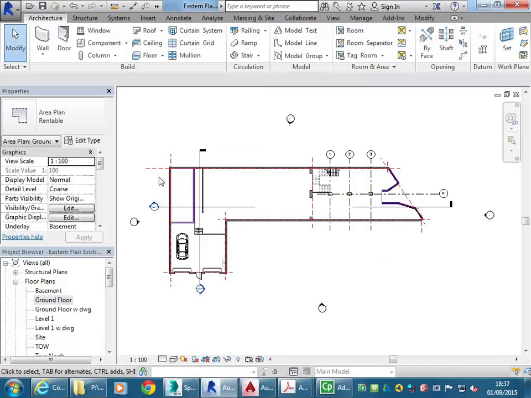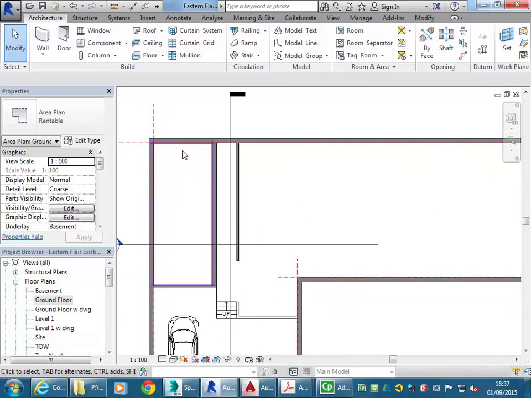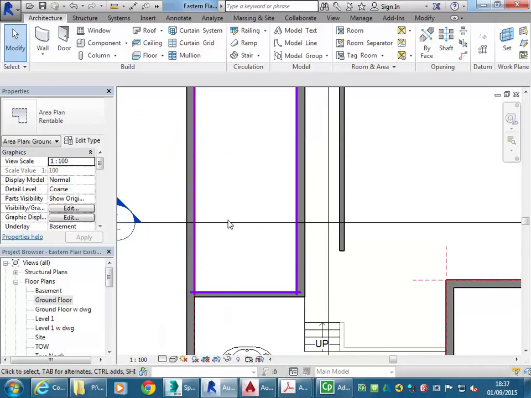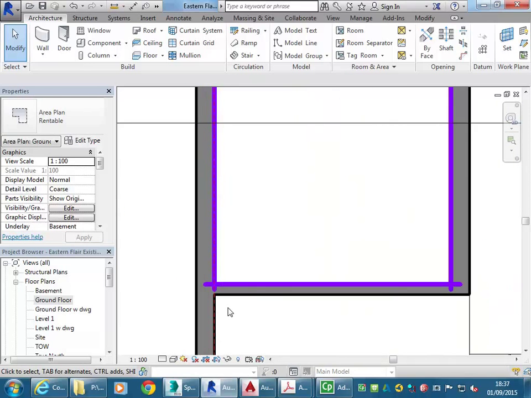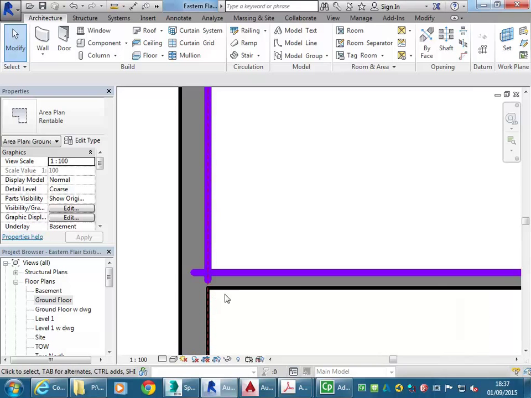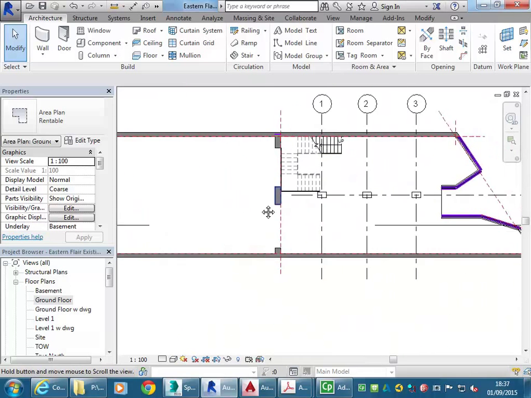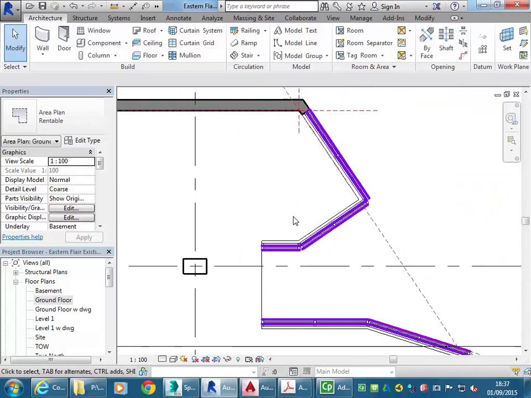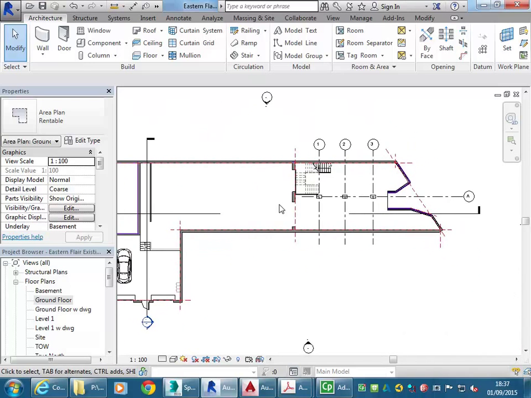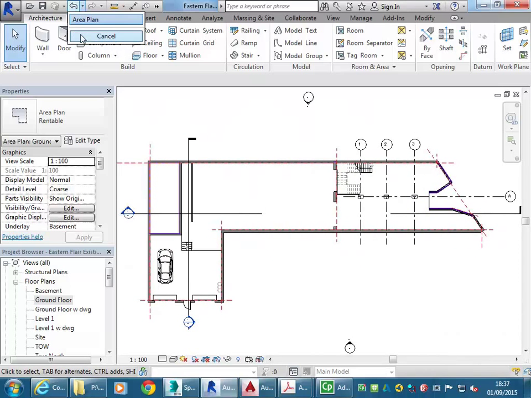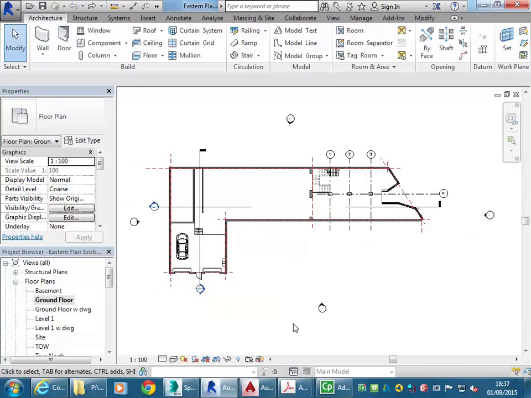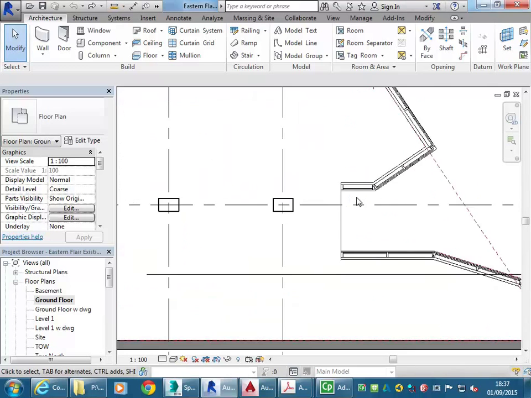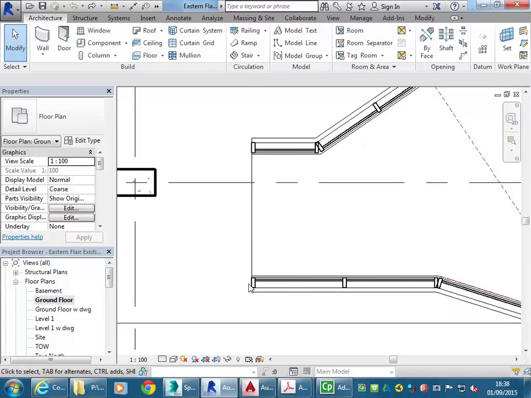What it'll do then is automatically create boundaries as best it can. Okay, so it's done here these purple lines, which you can see going in that room there, which is not great. But around the front here, it's worked a little bit better, but still not perfect. So what I might do is undo that all the way back and enclose that space. The reason it was struggling is because I've got an open space there at the front of my building.